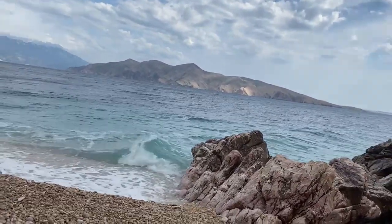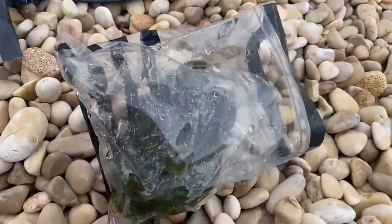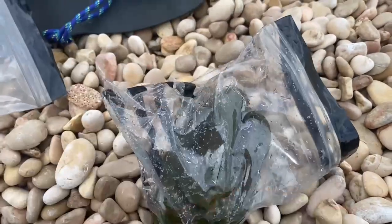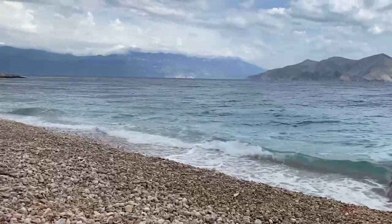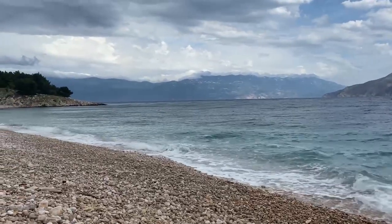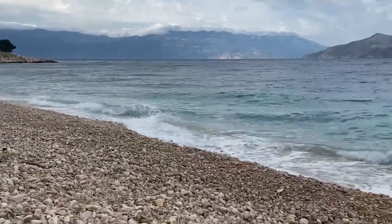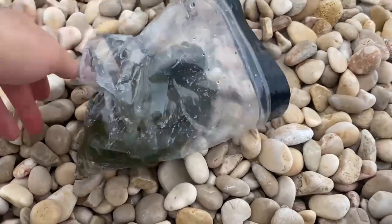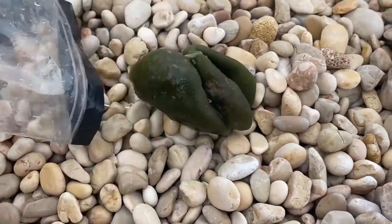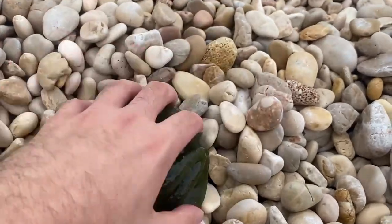I found this strange sea creature floating on the top. I didn't rip anything off — I don't do that, I don't touch the coral, I don't touch anything which I don't know what it is. It's definitely alive. I thought this was a bit of junk because it was rubbery, so I took it home and inspected it. I still don't know what it is, but I know it's biological.